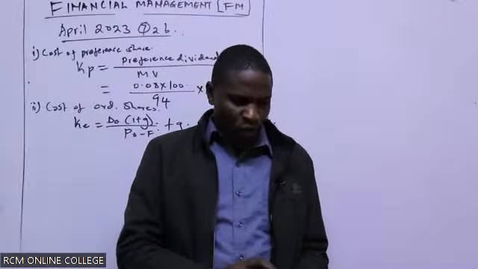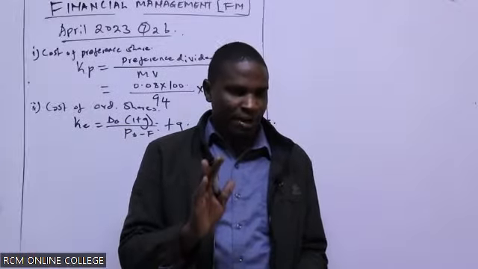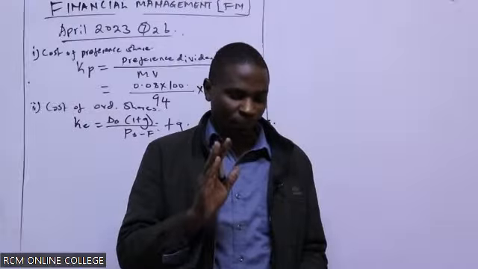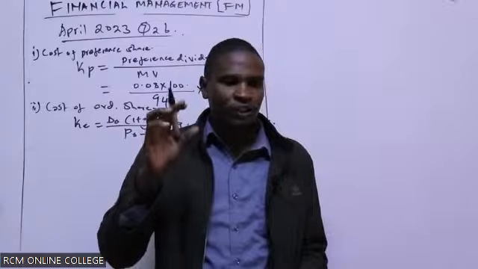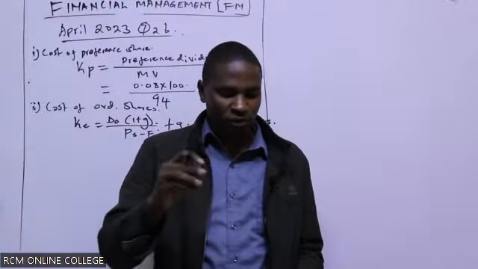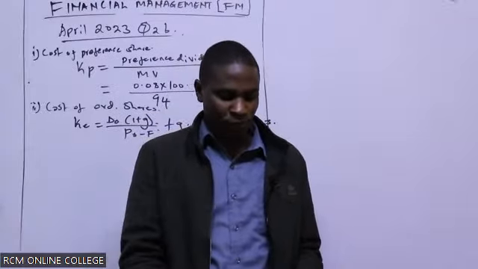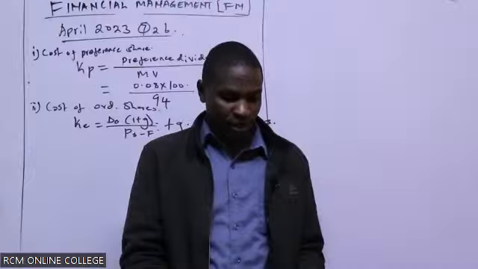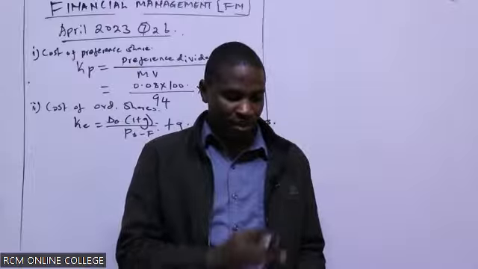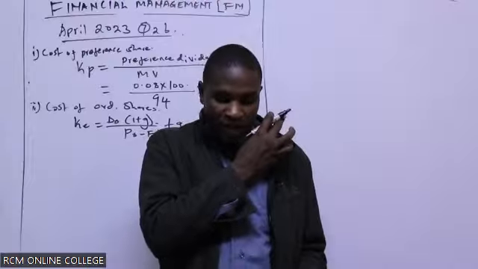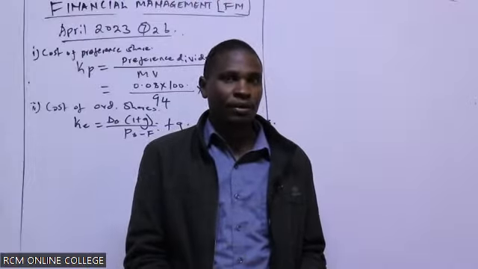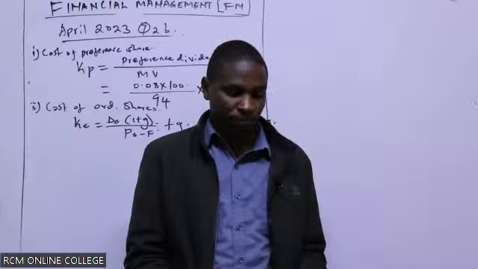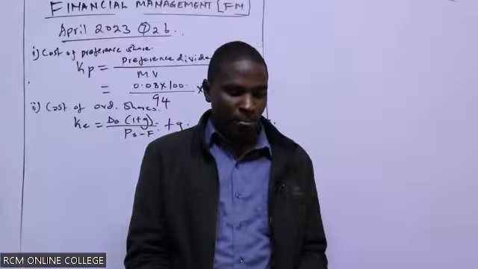If I look at my ordinary share, I have been given some information here. I'm told ordinary shares, 750,000 shares. Those are the number of shares, of 20 each. Good. They have given me the 750,000 and the value of these shares is 15,000. That is okay. Now I need to determine my D0.